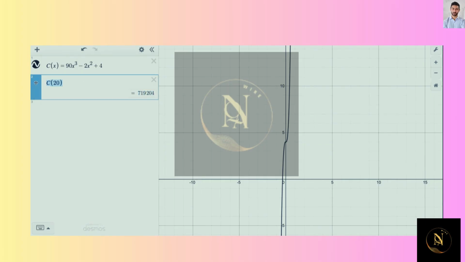Another thing we can do is look at the domain and range, and that will be all the x values covered, which is all real numbers. And that would be the same thing with the y values. However, sometimes in realistic scenarios, there's only certain domains that actually make sense.